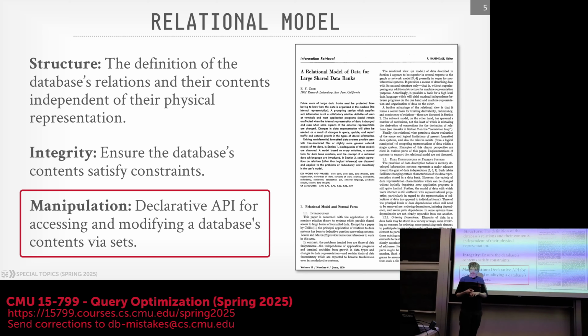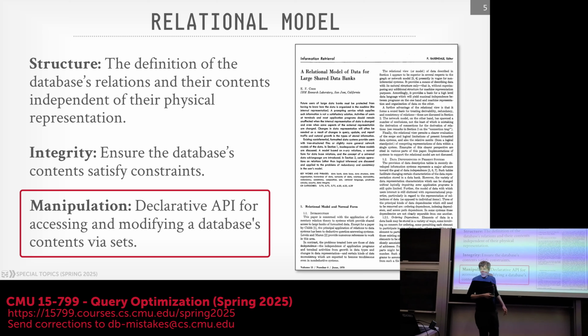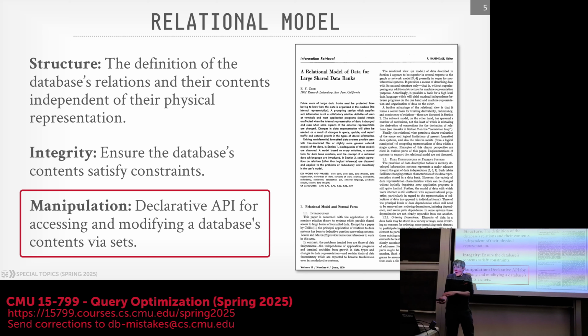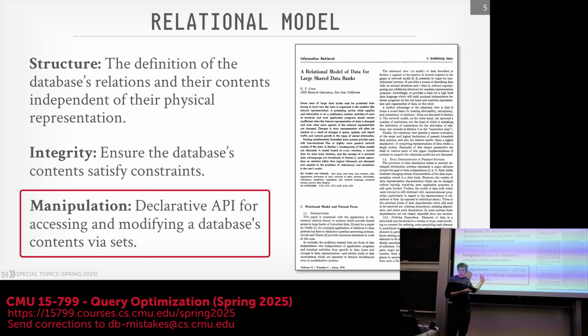Again, the original relational model paper that Ted Codd wrote in '69, SQL wasn't invented yet. This is all just relational algebra notation. SQL came around in '74 from the IBM people later on. Ted Codd then proposed his own query language called Alpha that no one ever did. But like the Berkeley guys, they invented QUEL, which is, again, based on relational algebra out of this paper. But the core idea is still the same, that there's this high-level declarative language, or API, we're going to use to access the database system. And therefore, the database system is going to be in the best position to decide how to run that query. Right?